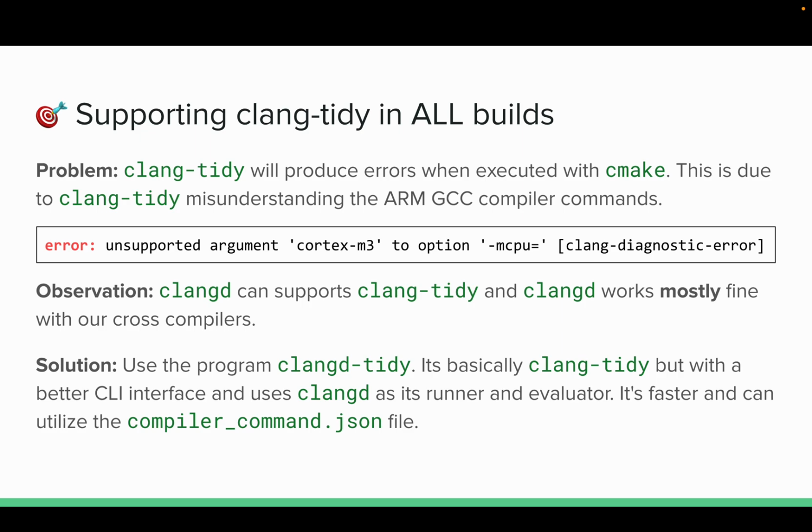Still with the clang backend, or the clang compiler doing all the hard work, but they do a lot to make sure that the information they get from the compile_commands.json file, whatever's in there, still works with Clang. So there was a solution that came up in r/cpp where some folks had made this thing called clangd-tidy.